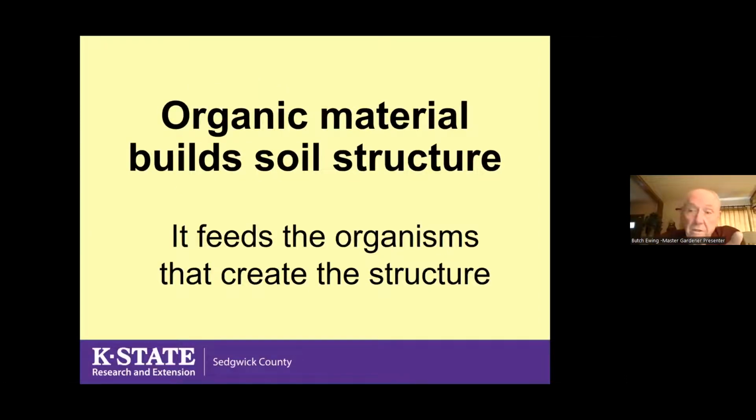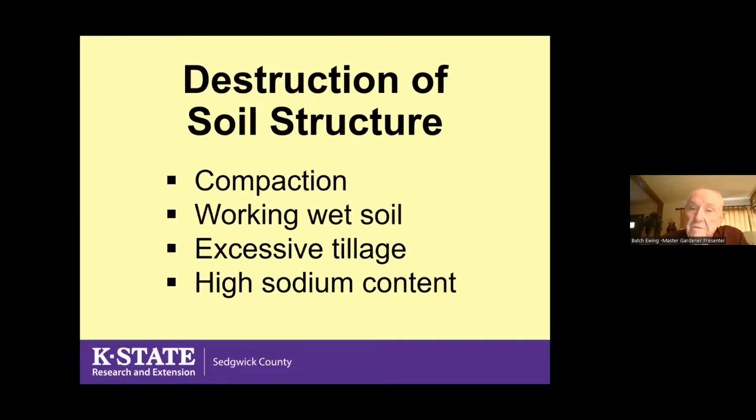So the way we encourage them to do that is we give them the organic matter that they need for their own nutrients and for the nutrients of our plants. So they break down the organic matter. They're happy. They create the structure in our soil. So once you get that structure created, you think, well, great, problem solved. It's all over.